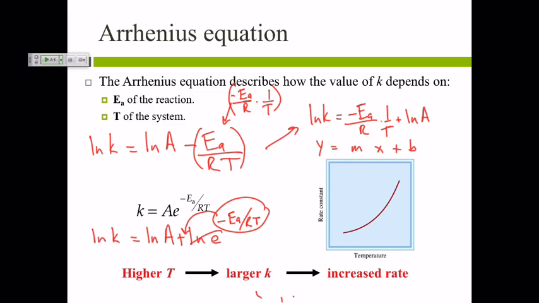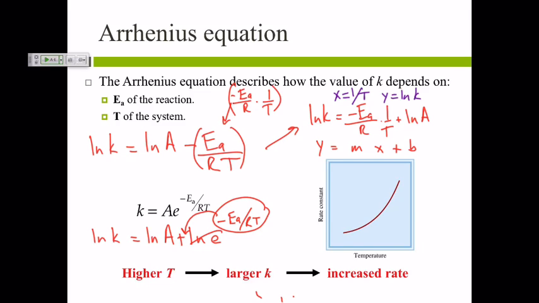So what are we going to plot? What's our x and our y in this graph? X is 1 over T, and the Y is natural log of k. So what I did is I tried to simplify it so that we can see we have a y value here. We have a slope, and this is what our x values are going to be. And then this is our y-intercept.